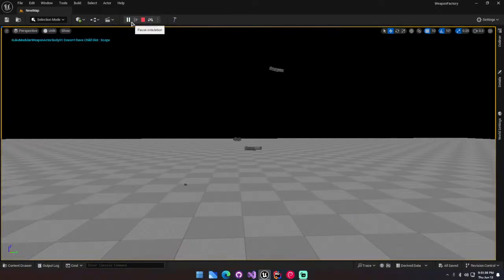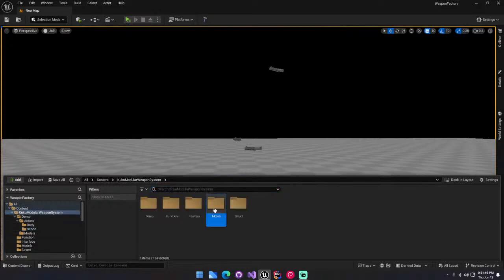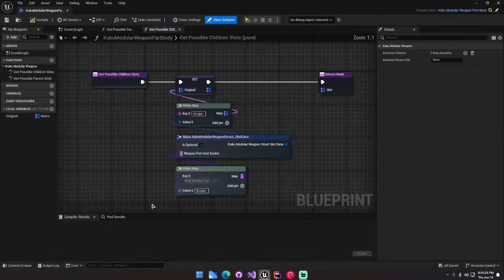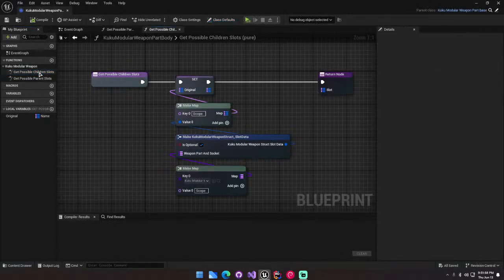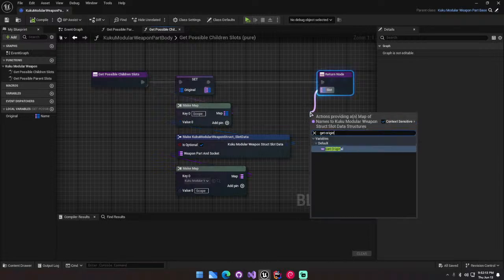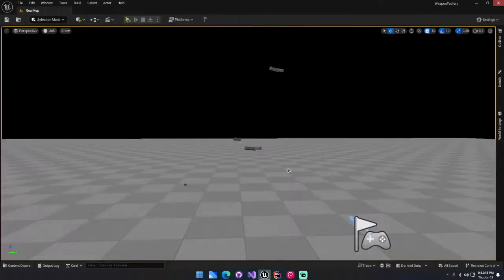Weapon actor body does not have a child slot scope. Oh, sorry, scope. Okay. Wow. It does not have it? Should have it. Body, right? Possible children. We do have scope. What are you saying, dude? Oh, we never passed it. Yeah, we never passed it. We were supposed to do this. And we have to do the same for our other one.